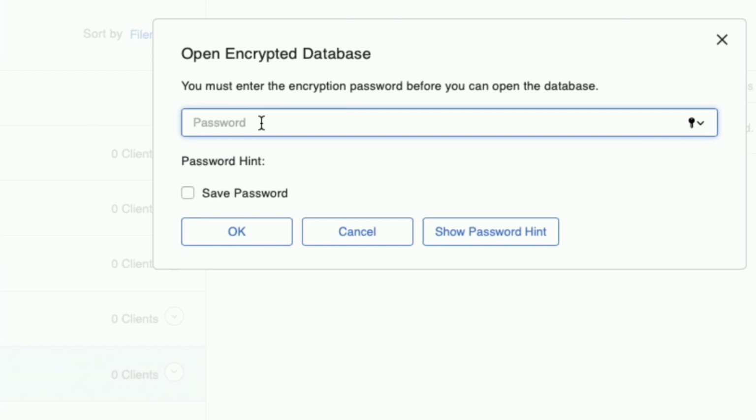Right. So I'm going to put in KEN. Now this is super important. I can save the password, and that means that every time in the future, whenever FileMaker Server restarts and it opens this file, it will put the Ken password in there for you automatically. This is normally what we all do. Otherwise, what happens is that you forget to turn this on. Someone restarts the server and the file doesn't open.